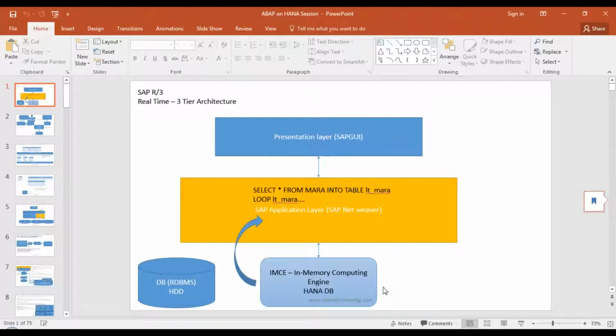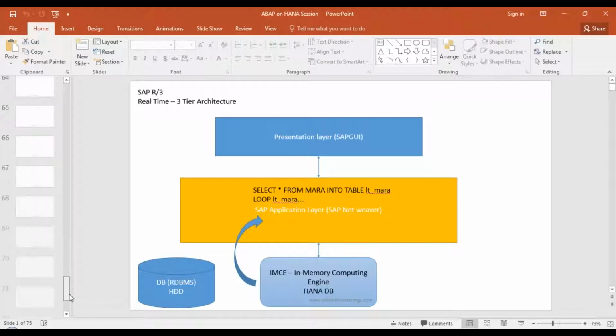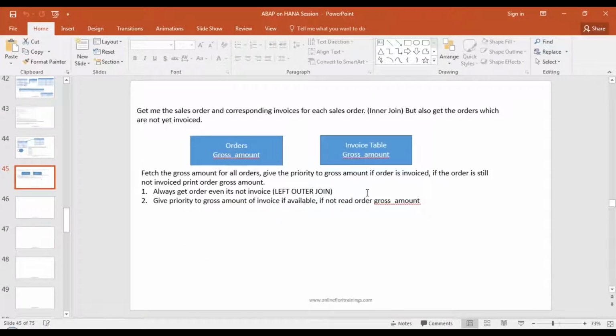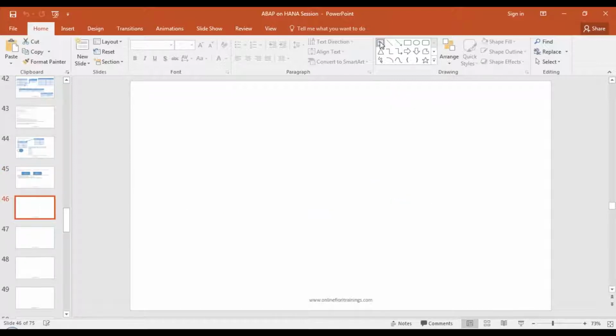In the last class, we talked about enhancements in OpenSQL in SAP NetWeaver 7.4 SP2. We will continue our discussion to see some more features, enhancements and advancements which have happened in terms of OpenSQL to our NetWeaver layer. So what are the other enhancements or features which we will see in today's class?